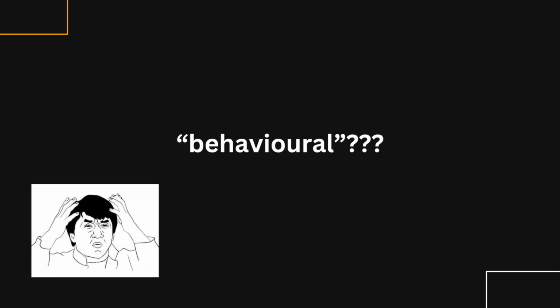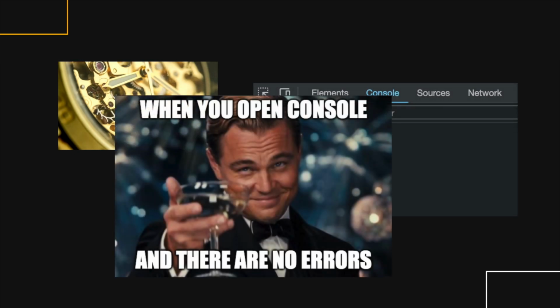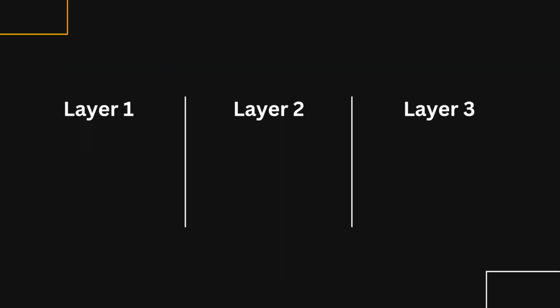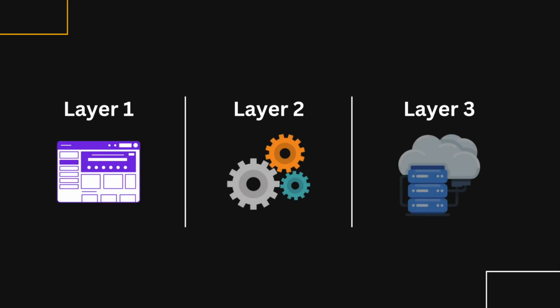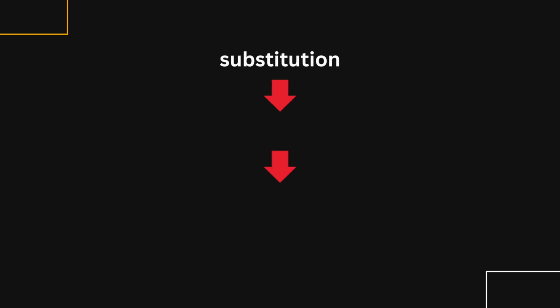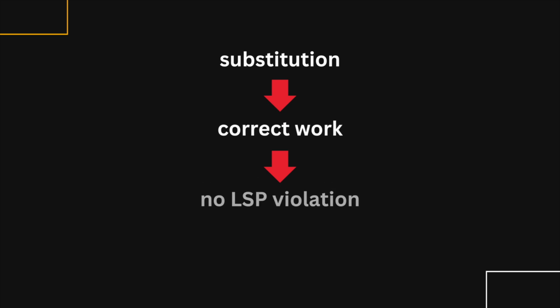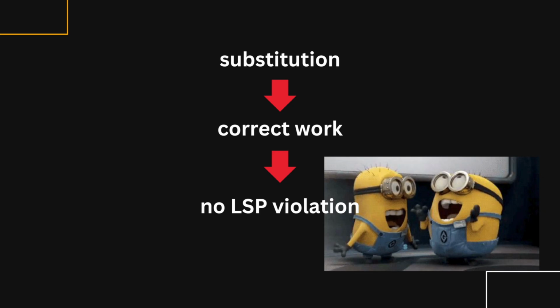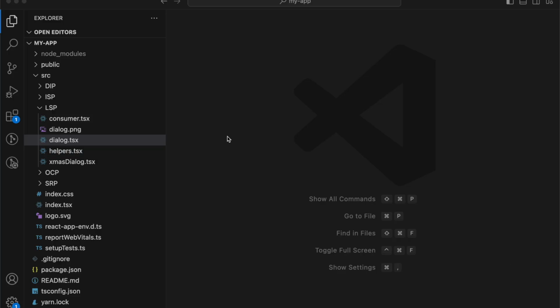But what does behavioral mean? It means that we should guarantee that the subtype works, literally can do everything the supertype can, and doesn't throw errors, for example. In other words, this is a check that our abstractions were done right. And actually this entire principle is about correct abstractions in our system. So to sum up, we substitute the functions, and if the system continues to work correctly after the substitution, then we don't violate the Liskov Substitution Principle. Now let's take a look at the examples.